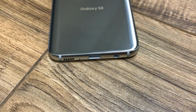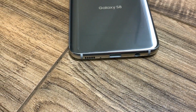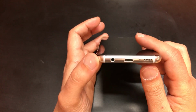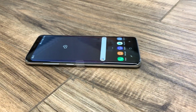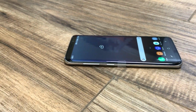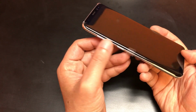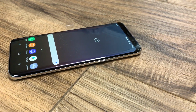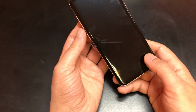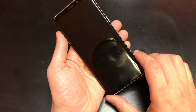At the bottom of the phone, you have the speakers, the headphone jack, which Samsung decided to stick with and not take it out like the iPhones. And then you have the USB-C port. On the left-hand side, you have a Bixby button, which is this right here. And you have the volume up and down. On the right-hand side you have the power button, and now the home button, as you can see, it's gone. That's because they've now embedded it right into the phone itself.